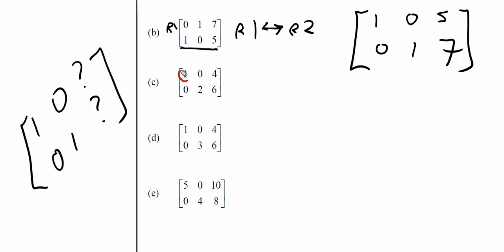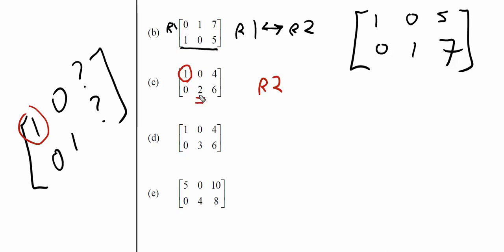I already have the 1 in the right spot. And I have the 0, and I have the 0, but darn, this 2 is supposed to be a 1. So obviously, switching is not the best thing for us here. Well, let's try something out. What if I took row 2? Now, what would I need to multiply? We're not adding or subtracting, we're multiplying. What would I need to multiply 2 by to get a 1 out of it? Hint, the reciprocal. If you don't know what that means, look it up.